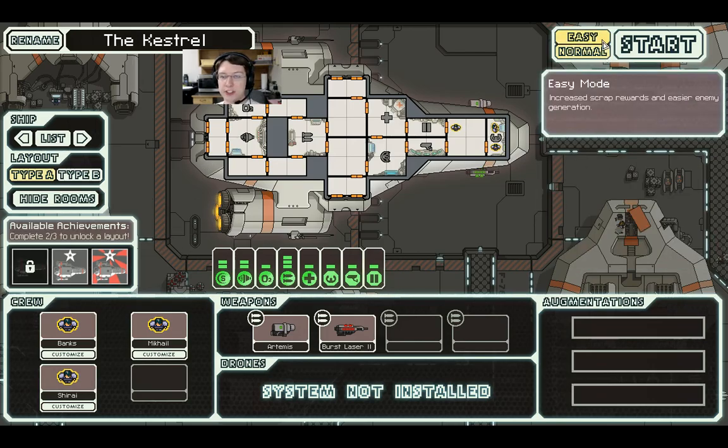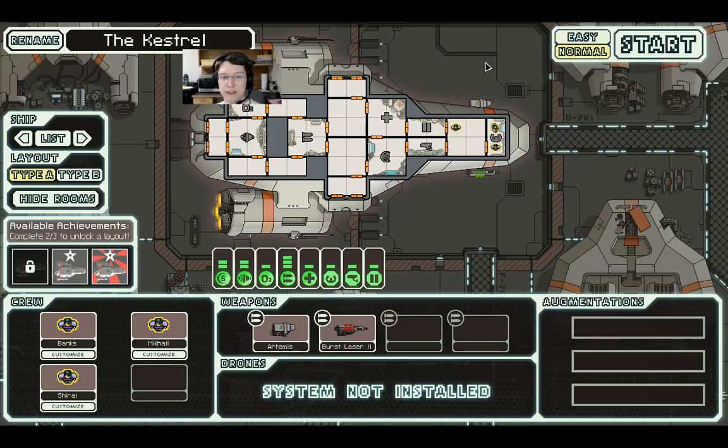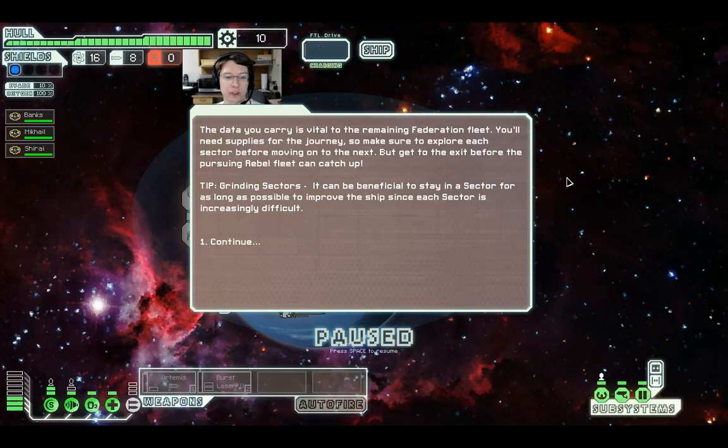There's 2 difficulties, easy and normal. Normal is the hardest difficulty this game has, although after you've played the game for some while and have learned how to play the game well, it actually isn't hard enough. Still, it's a good challenge.